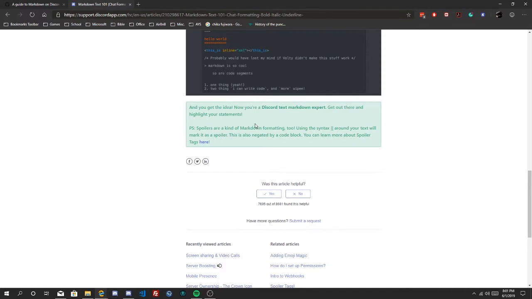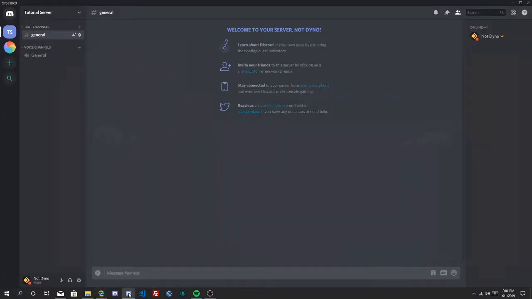There is also something that is not mentioned here, except for at this very end part, which we will just go ahead and show you within Discord itself. It's called a spoiler. Now, not a lot of servers will appreciate its use, because it does hide text and make things a little less efficient when you're trying to moderate. So use this carefully.